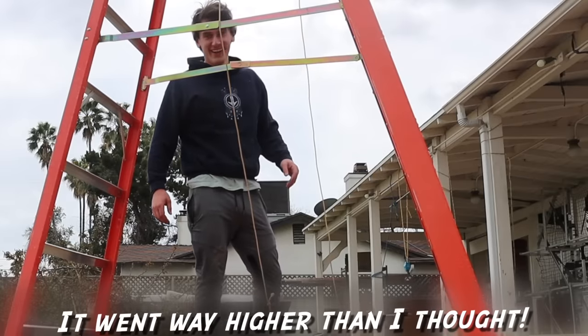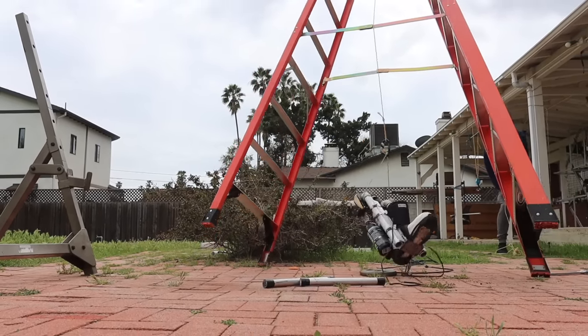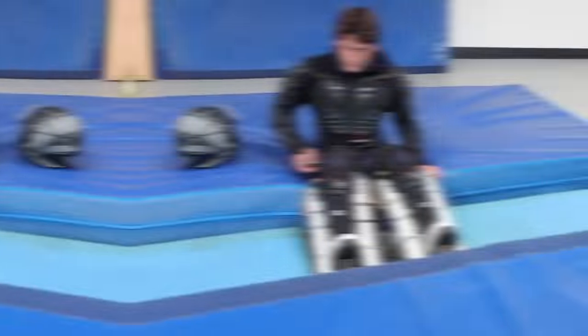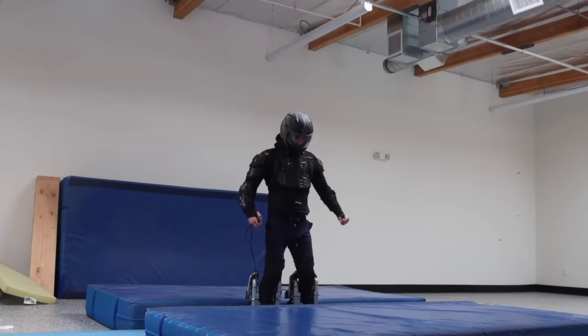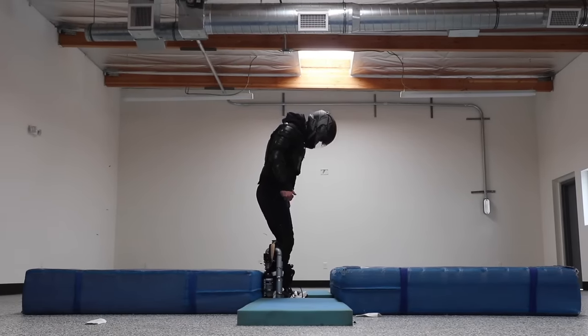Way higher than I thought. It shot the ladder over. I was like, I'll put 10 pounds there just in case it's like too powerful. I think the best thing to do now is try it on. So I made another one, put it on, and prepared myself to absolutely shatter my femur, this world record. 1. Nothing happened. Probably because I'm 10 times the weight.